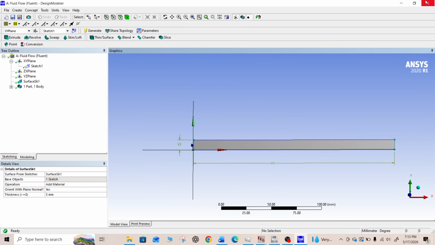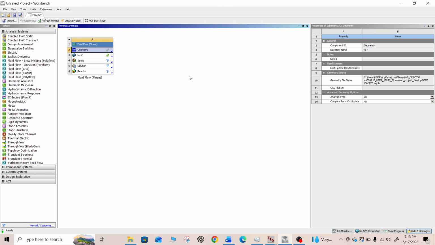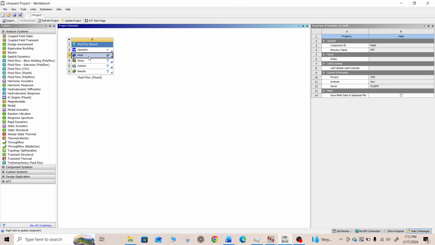Now we get out from here, and to generate the mesh, we're going to open Ansys Mechanical. If you go to the mesh and double click, it is going to open Ansys Mechanical, and here you have to define the mesh, and also define the inlet, outlet, and wall.